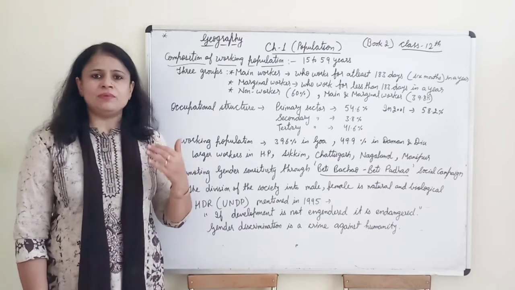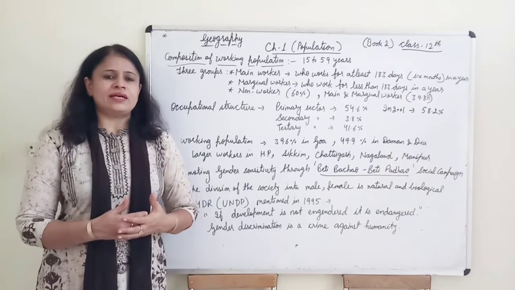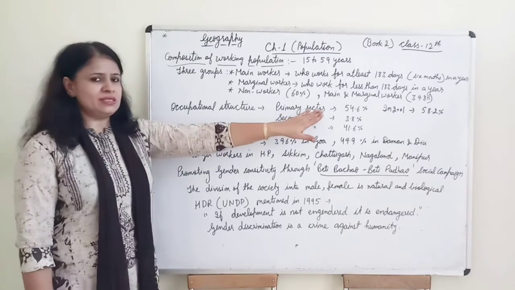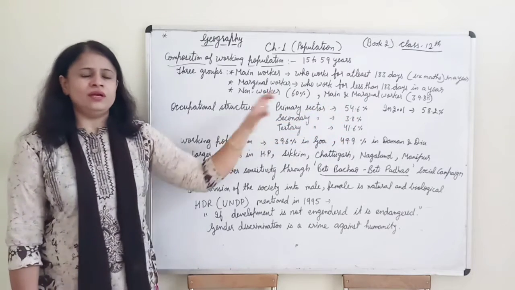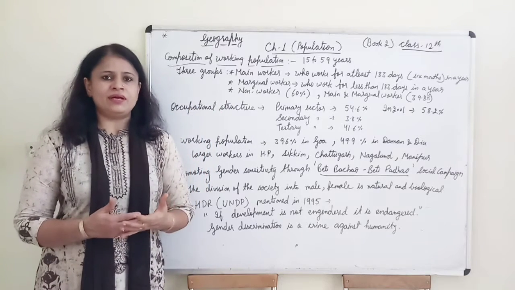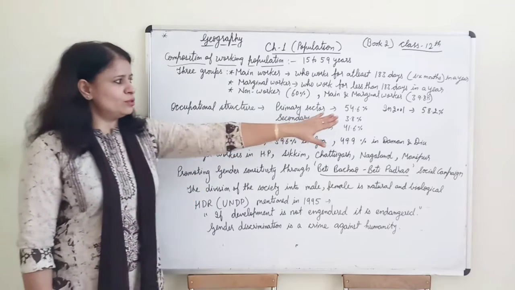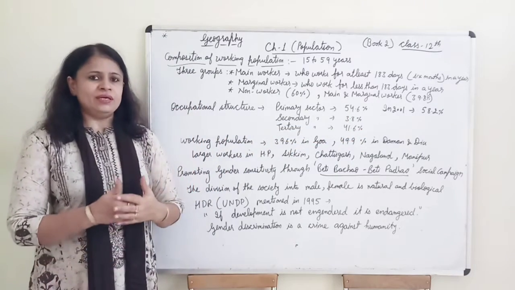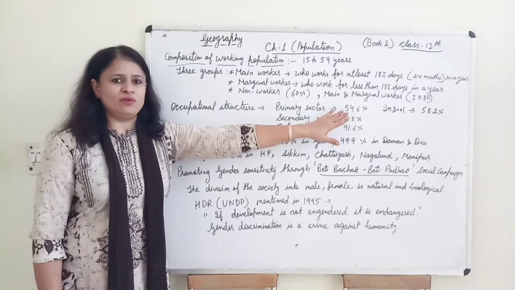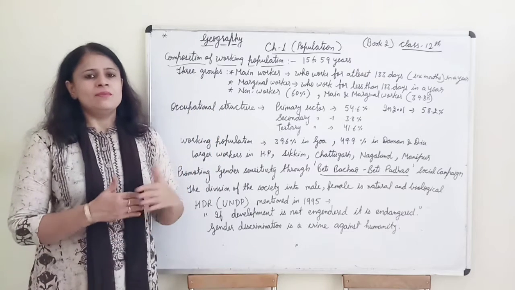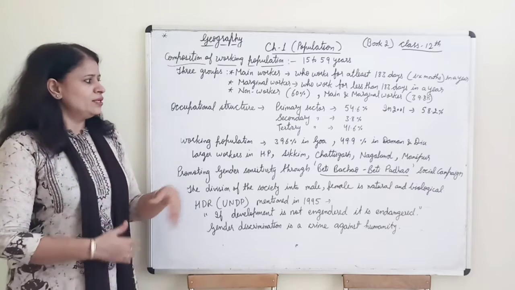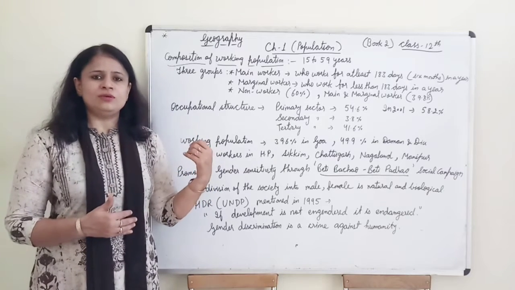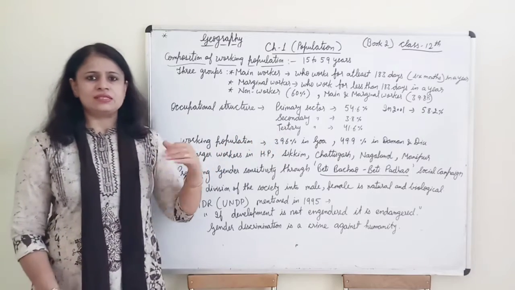India non worker 60% and main marginal worker 39.8%. Occupational structure mainly has three economic sectors: primary, secondary and tertiary sectors. In primary sector mainly 54.6%, those are primary sectors like agriculture, mining. 2001 census according 58.2% people in primary sector, but 2011 according 54.6%. In secondary sector only 3.8%.